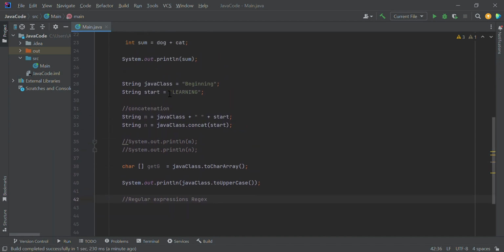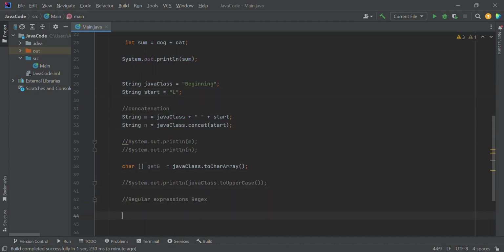For example, we want to check if this particular word matches what we have.